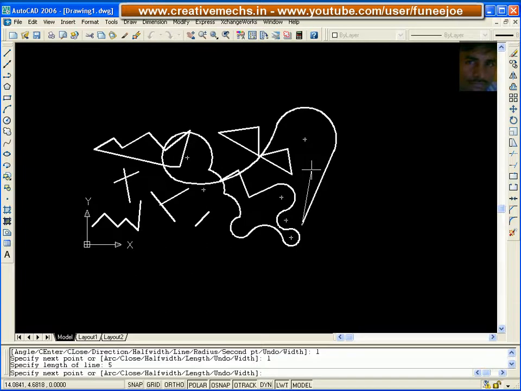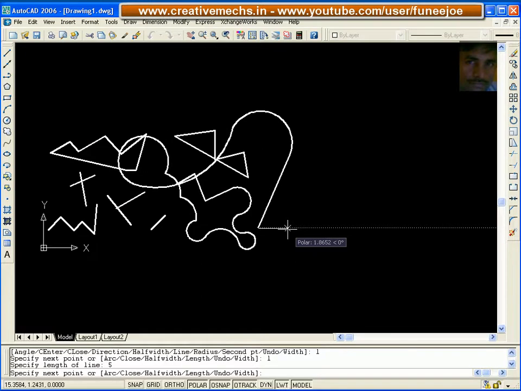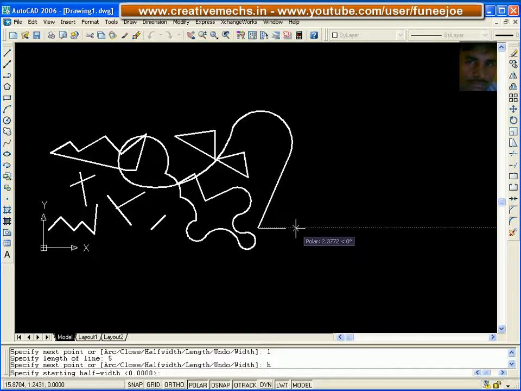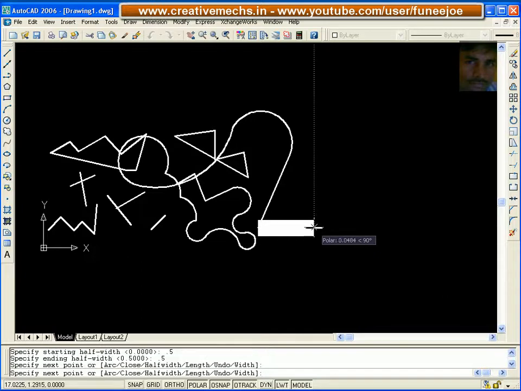There is also the option of adding width or half width over here. The same option is available in arc as well. So when I explain this with the help of a line, you must be able to apply the same to the arcs. When I choose half width, it asks for some values. Let me choose a starting value of 0.5 and an end value also of 0.5. So you can see my polyline has a certain width at this moment. The width I have chosen is half width. From the center it is 0.5 on both sides, at the start as well as at the end.